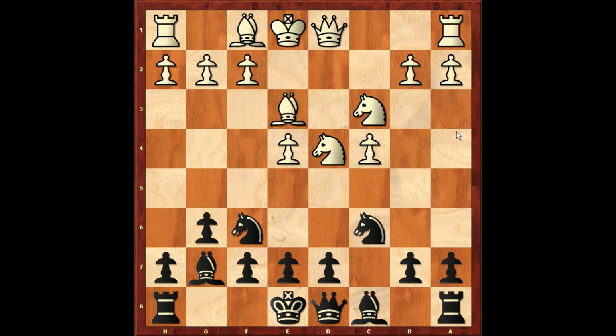So now what we do, I advise you to play knight to g4. You could also play castles instead. This is also respectable, but I'm going to advise you to play here instead. I think this is a bit better for black than castling.